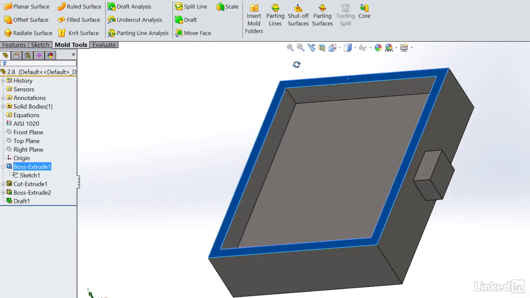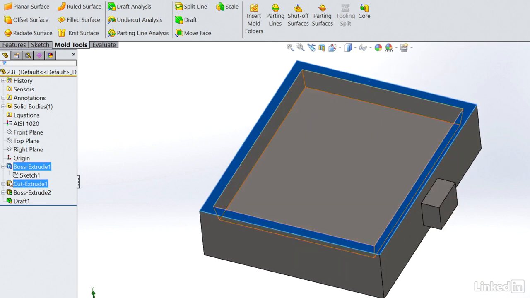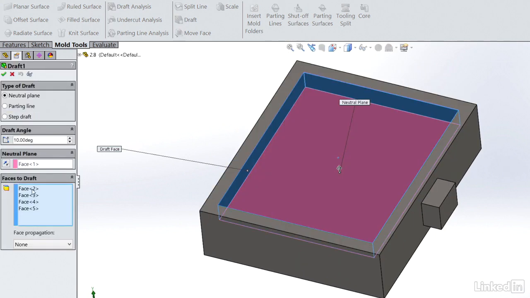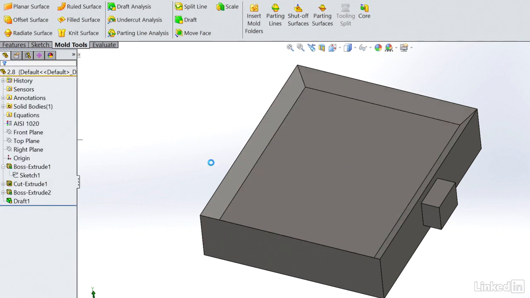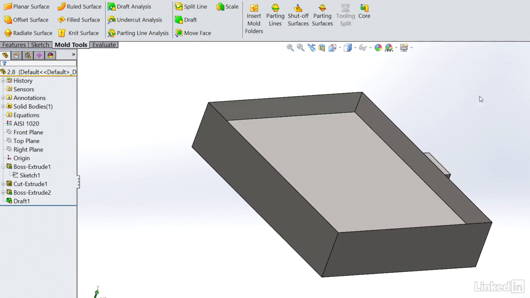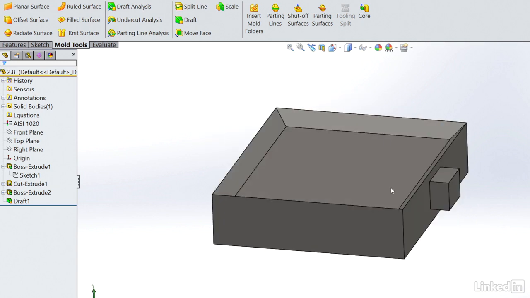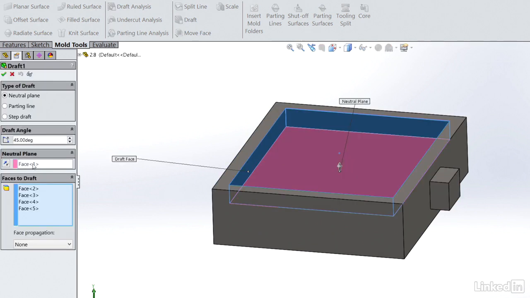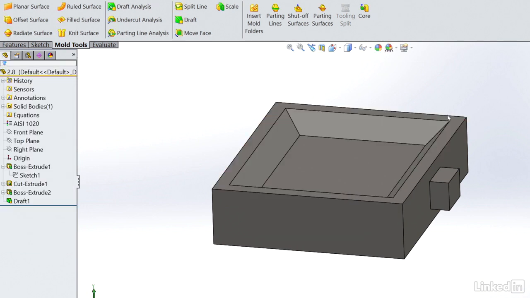It's a little hard to see from the angles here, so maybe we want to go back and increase the draft. So instead of 10 degrees, let's try 45. We should be able to see draft for sure at 45 degrees. But most of the time in an injection molded or any type of other molded part, you're probably going to see something a lot similar to 3 to 10 degrees. Now you can see at 45 degrees, it really pushed out quite far. Now if I go back to that draft, instead of choosing this neutral plane down here, if I chose it at the top, it's going to then push that draft material on the inside.